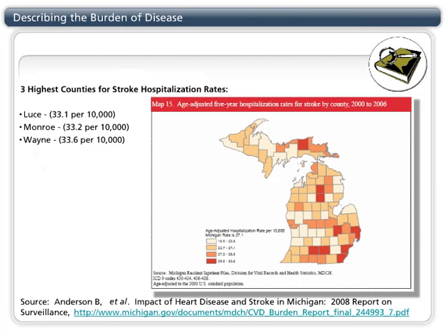If you were developing a public health intervention for stroke, you might select one of the counties experiencing the highest burden, like Wayne County. This data could also help you engage potential stakeholders, such as recruiting hospitals in the target county. When using data to describe the burden of disease, it is important to present it effectively and interpret it appropriately. In this case, a map is a very effective means to display this stroke hospitalization data visually, and the interpretation of this data is clear that these are the rates of hospitalization and not the prevalence of stroke.